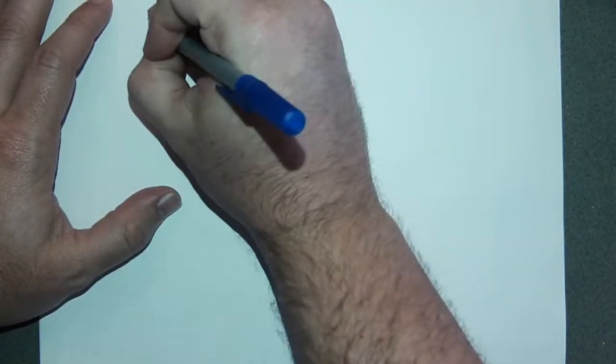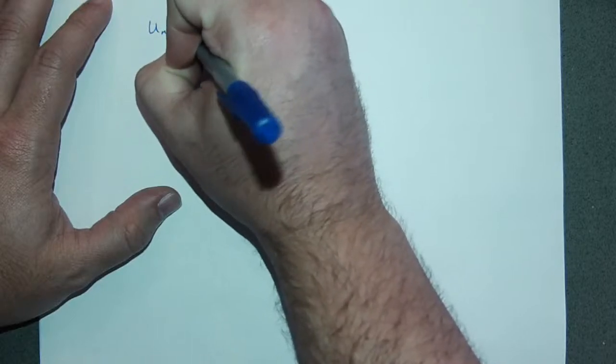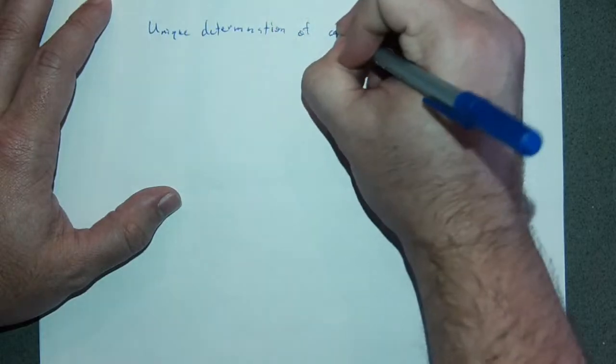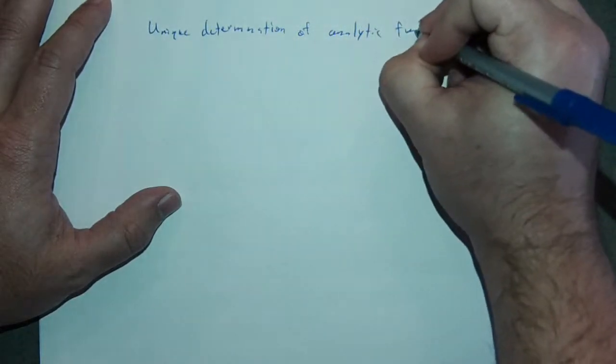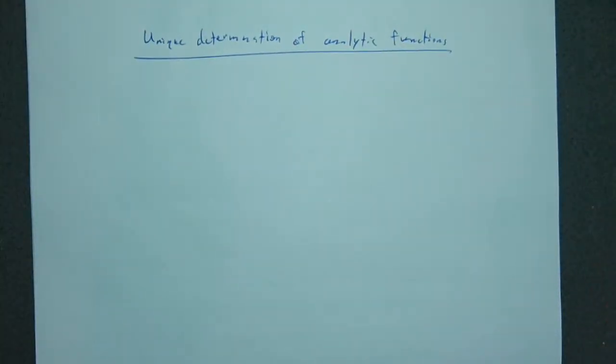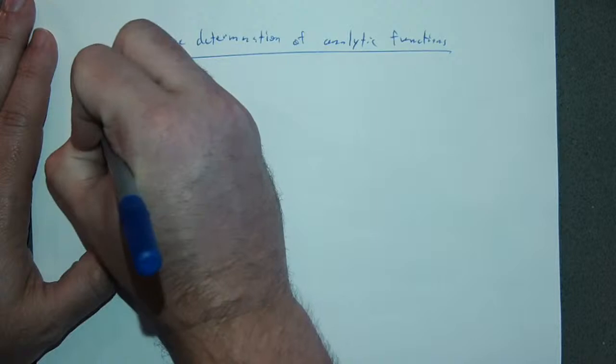Okay, and so the first property I want to talk about is the unique determination of analytic functions. And after I state this, there's an initial lemma, and it won't entirely be clear why the lemma is important. The lemma is going to let us prove an important theorem, though. And this theorem is important because of a process that we're going to make use of to define nicely some of these functions that we want to talk about soon. Okay, and so your textbook calls this a lemma.